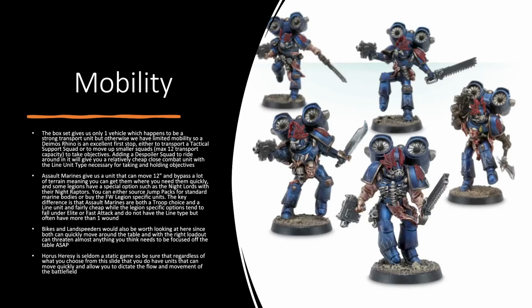Assault marines are, to me, a really good choice. I've heard some people say they're not good, and I haven't played anywhere near enough games yet to know if they're right or wrong, but they're marines that have a 12-inch move. They can bypass terrain by going over it. You don't want to land in it, but smaller sections of terrain that would otherwise slow you down, you're just hopping over it. So that's really good.